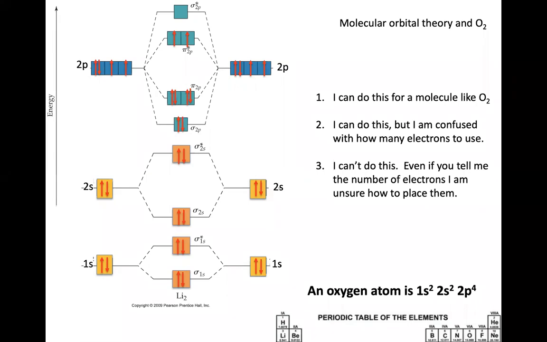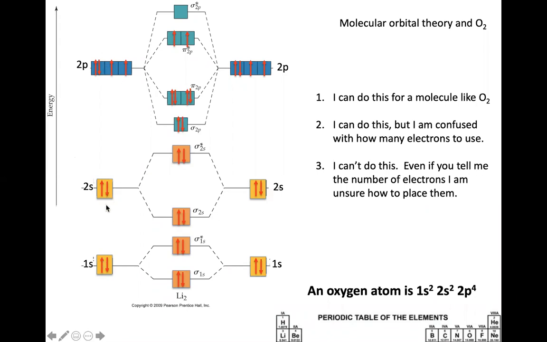I think partly it is that once we start adding electrons to the center region, it sure seems like we've got a lot of electrons there. How many do we end up having? They were in atomic orbitals, now they're in molecular orbitals. What's going on? This is the representation that shows the electrons being found both on the outside and on the inside. But conceptually, once we put the electrons into the molecular orbitals, if you just want to imagine the ones on the far left and right vanishing away, that's fine. All we want to do is put into the center region the correct number of electrons coming from those atoms.